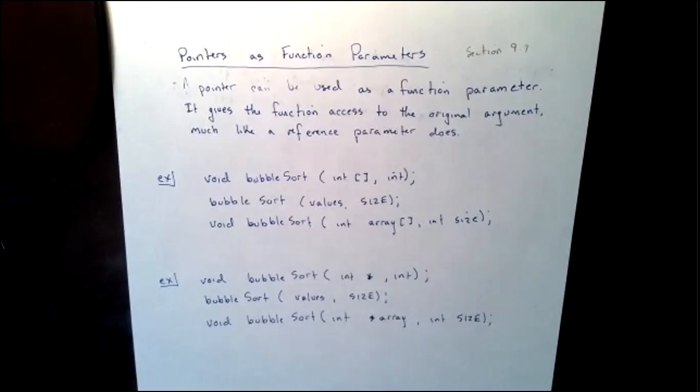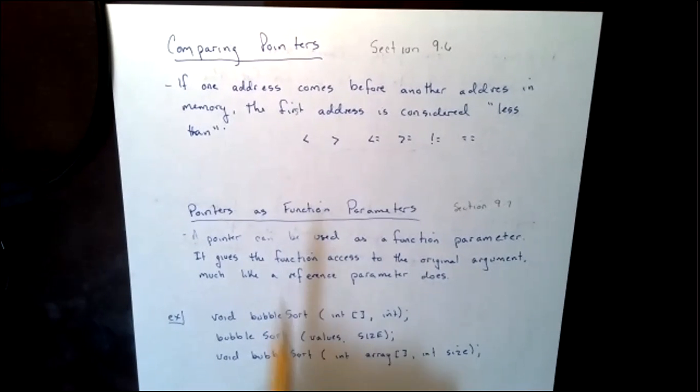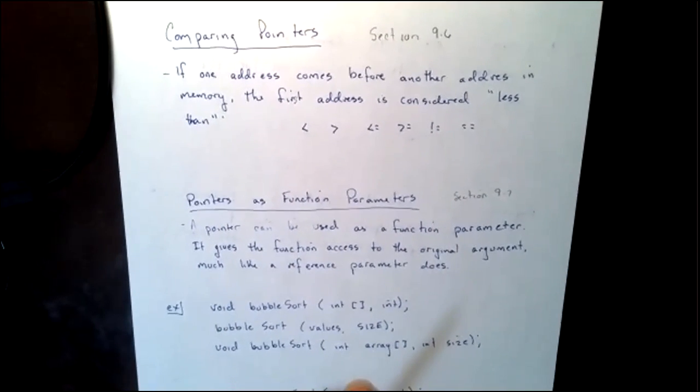But as you know, one of the things we can do, let me start up at the top, is compare pointers. If I wanted to compare addresses, addresses are actually ordered numerically. Remember, we said they are represented in hexadecimal. But when it comes down to it, if for some reason I needed to, and I don't know why, I would be able to use the relational operators to compare the addresses. If I was writing an intro book, that's something I wouldn't include because I don't think it's something you need to know, and that's quite higher-level thinking.